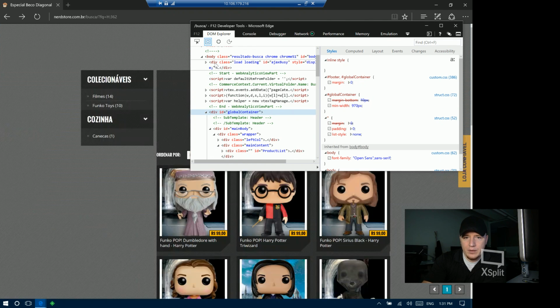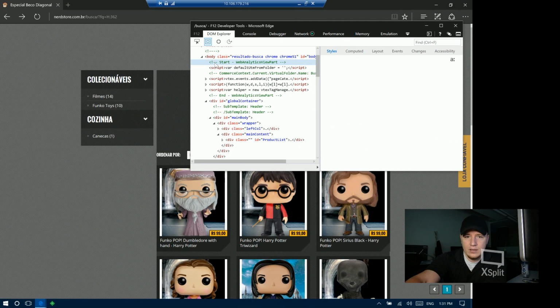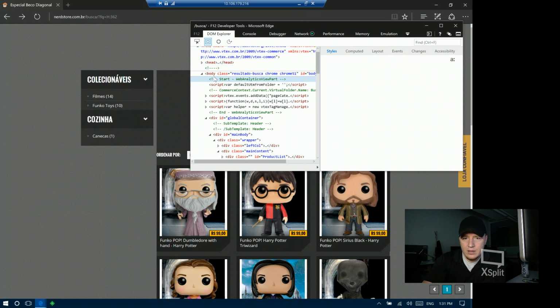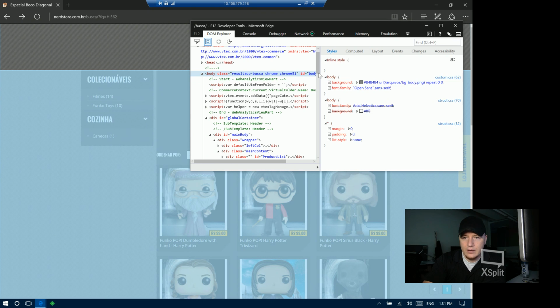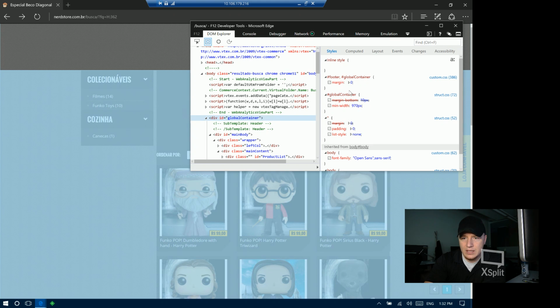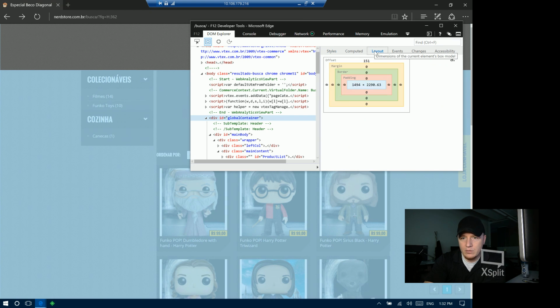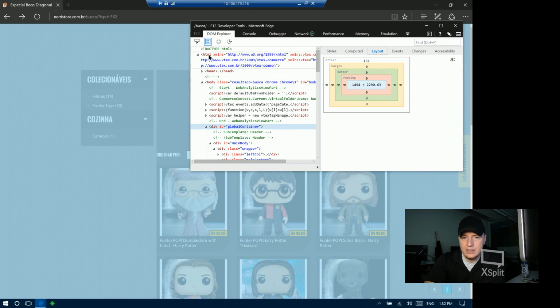Let's see what else we have up here. This div for loading. We have comments up here. Now the body might actually have, let's see here. Nope, the body doesn't have it, but this div right here might have kind of a margin top or something inside here. We have a min width of 970. We don't care about that a whole lot. Let's look at layout real quick. I want to figure out what this layout is up here. This 151, you can see there's something up there that actually pushed this down.